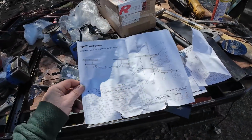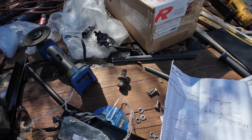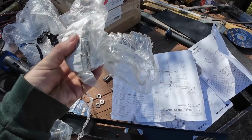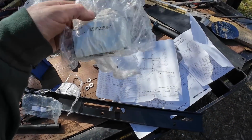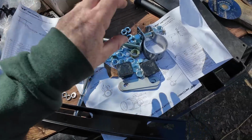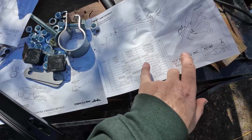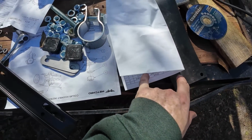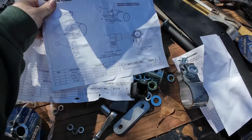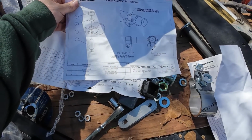Only thing I don't understand is it came with this set of hardware too, and it doesn't mention this hardware anywhere. K91022B. That's not on any of these parts lists.